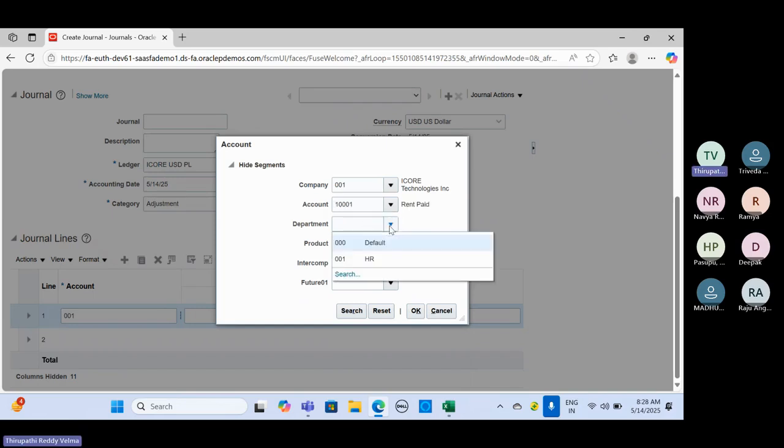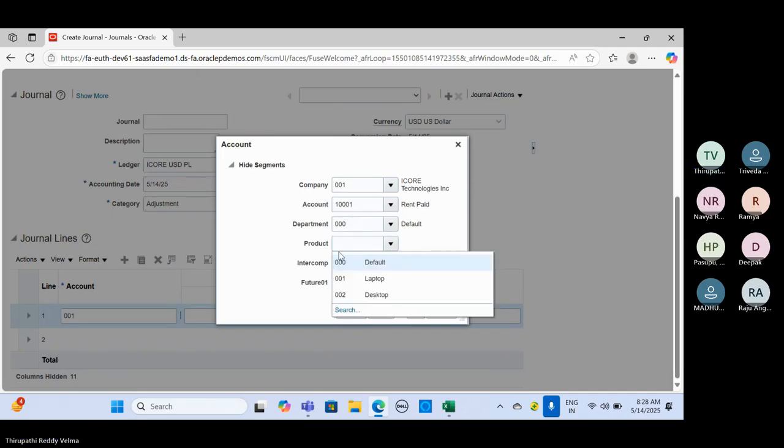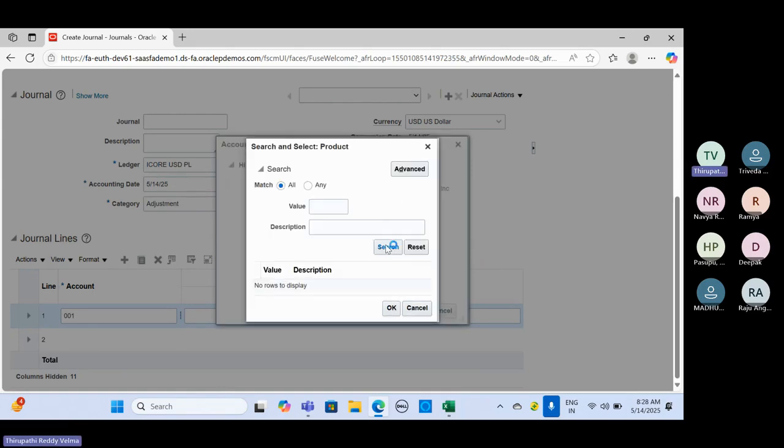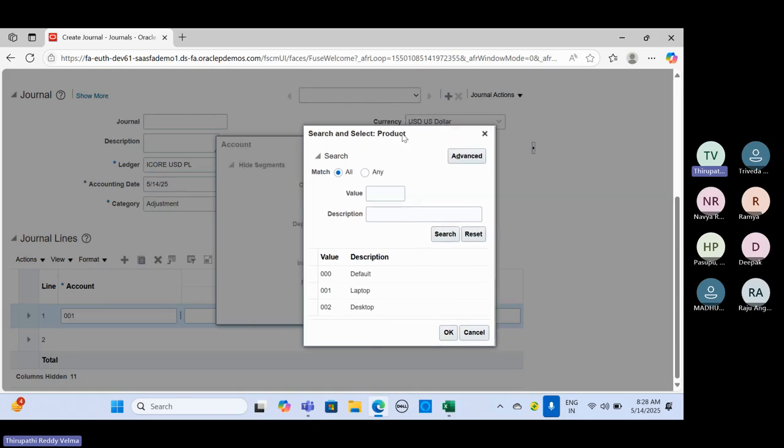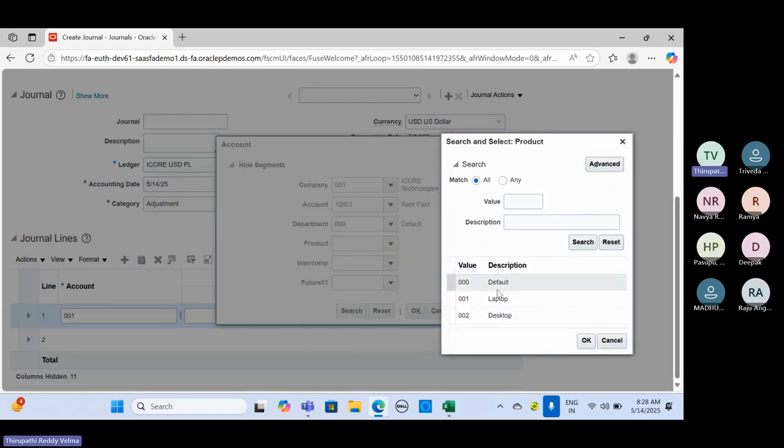and the department. If you see, only two segments I have added. So that's the reason you can see. But the primary one, what we discussed for the product, if you see here, can you see? These are the only three segments which were made as a related party relationship. So 01 company code with this, these are the product lines which we have defined in the related party value set values. So you can select any one of them.